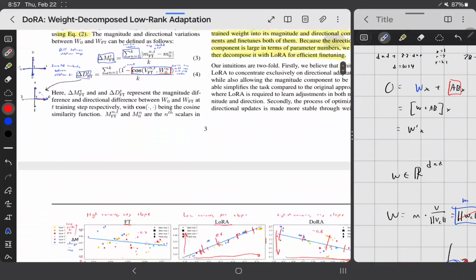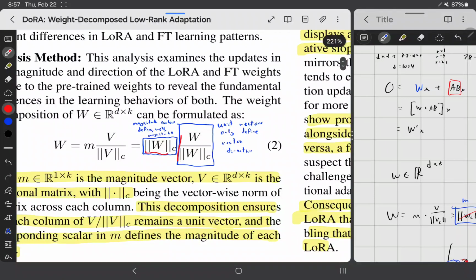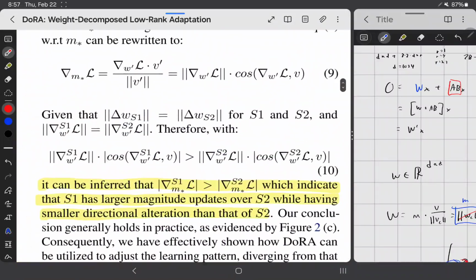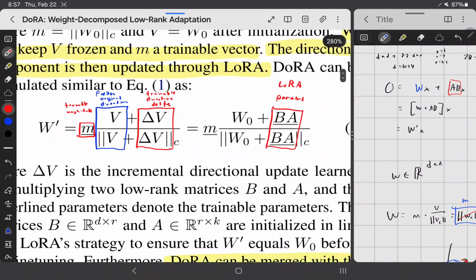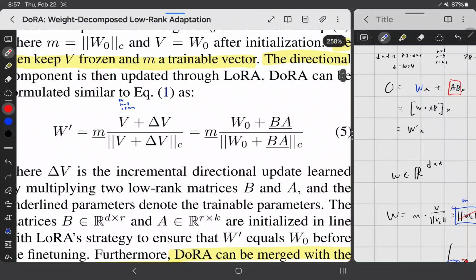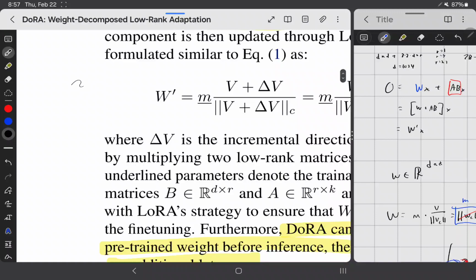So they do this by saying, well, we already have the magnitude and direction here. Why don't we just train that? So that's what they do, and they train it with LoRa. So if I go here, this is how they train it. Our original equation was W is equal to the magnitude of W times W over the magnitude of W. So magnitude and direction.